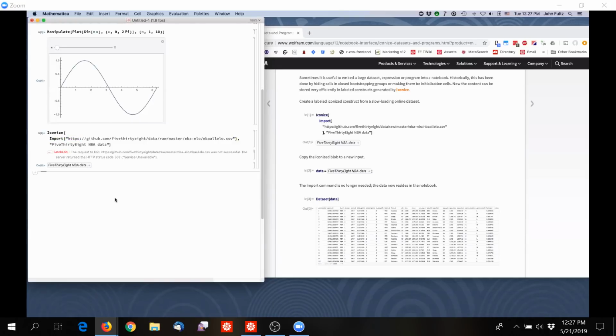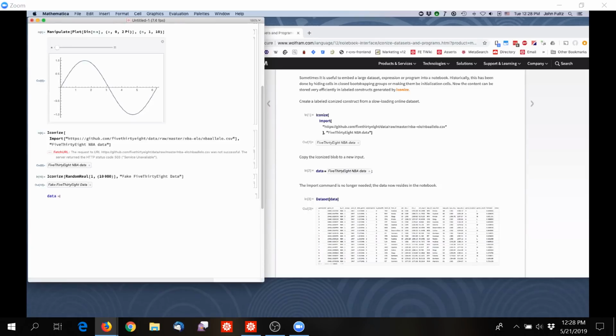So I won't be able to run the examples just as they are without that data set, but I can do a similar sort of thing with just random real of, let's say, 10,000. If I just iconize, I get a kind of nameless blob, which shows me that it has 10,000 elements. But if I give it a second argument, then I get something that has a name on it, so it's completely identifiable. And so now I can copy this down.